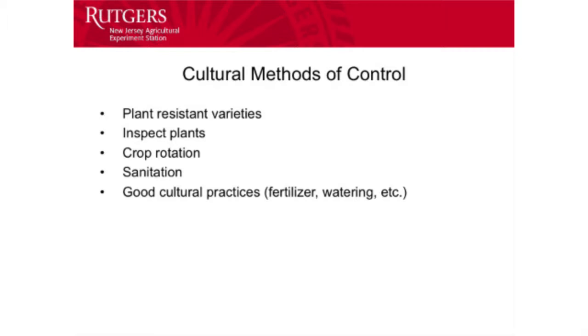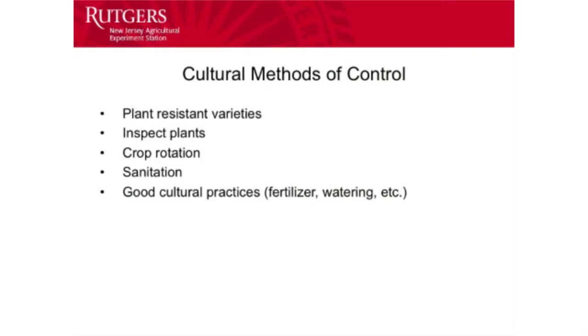Crop rotation, again, is probably more important for disease, but some insects overwinter in the soil. They may lay eggs in the soil, so we want to practice as good a crop rotation as we can. Andy touched on sanitation. Again, composting, getting it up out of the garden, composting with a hot pile, not to let it rot like Andy's dad does, and I do too. So if it's really infested, get it up and out, and don't go the compost route, or don't put that compost back in your vegetable garden.